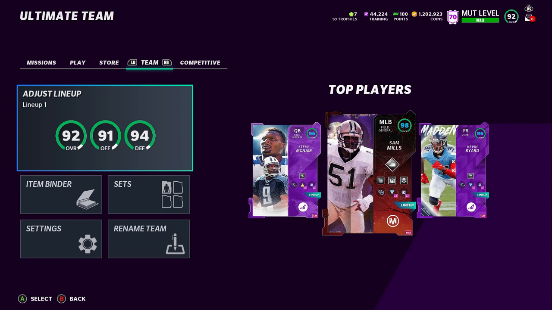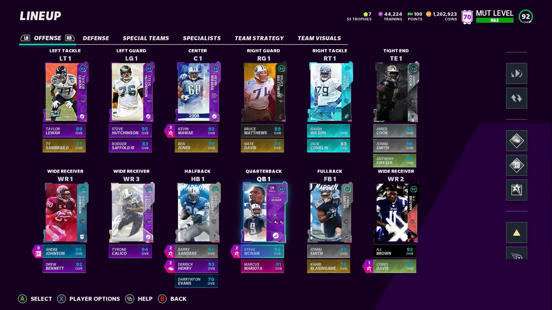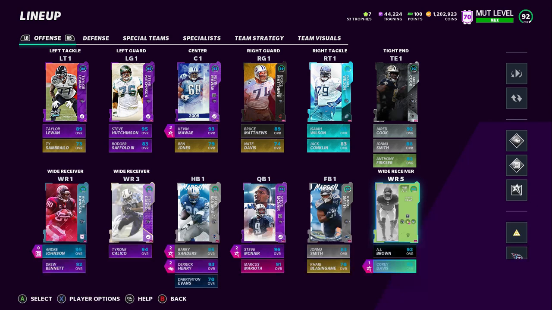And today we've got Kevin Byard gameplay. Yes, back-to-back gameplay videos, or back-to-back days with gameplay videos. I'm recording this the same day that we did the Corey Davis gameplay. I went ahead and threw him back at wide receiver 5.